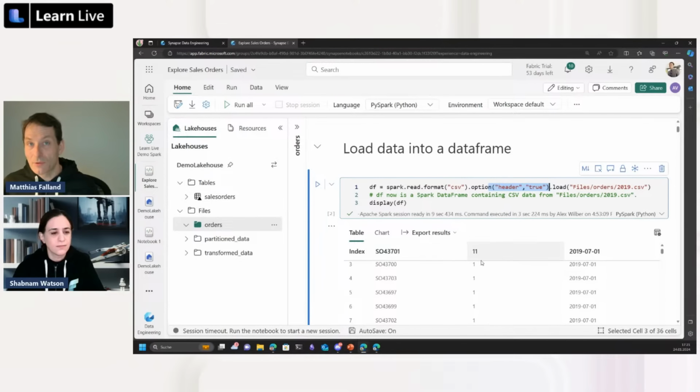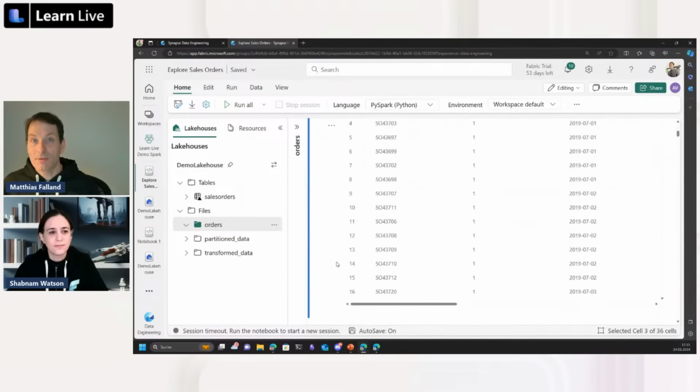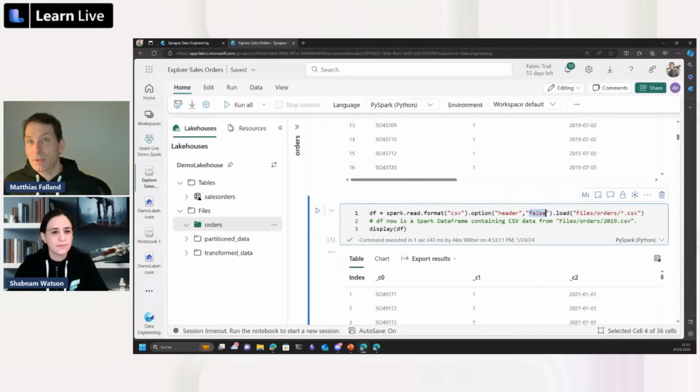So now the first data row is basically our header, which is bad. So we need to correct that. That's very simple because we simply need to set the header to false. And I also changed the 2019 to an asterisk, which means that we read in all three CSVs, not just the 2019 CSV. Well, looks better.